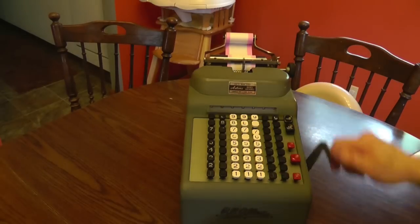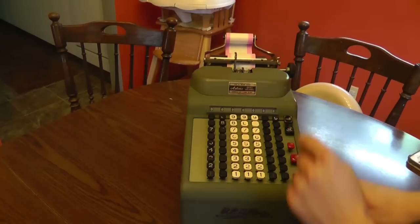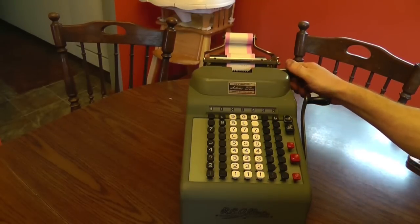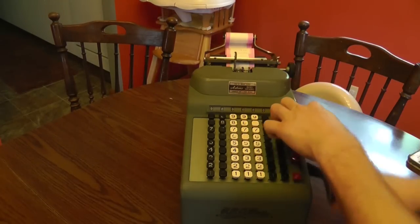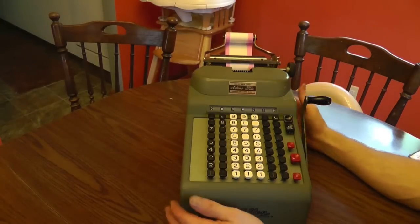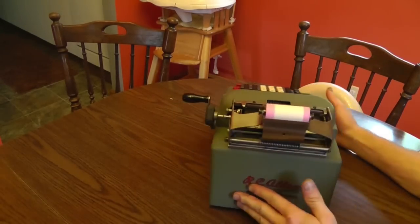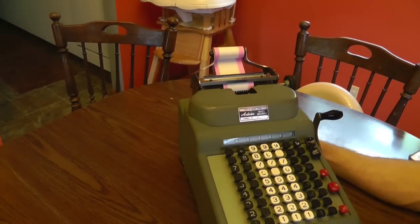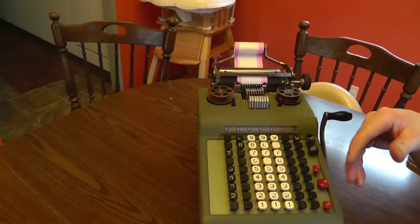And you can do subtotal. Okay, and it gives you the subtotal number. And then total clears it out. Anyway, this thing is freaking awesome. Obviously, the minus has some issues, but whatever. Let's do a little autopsy. Find out what's in this thing.